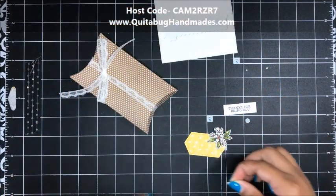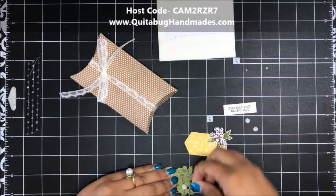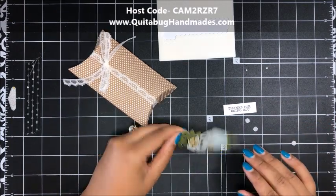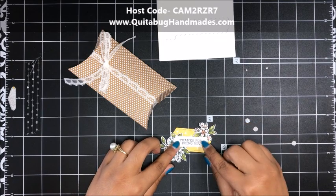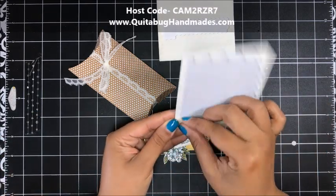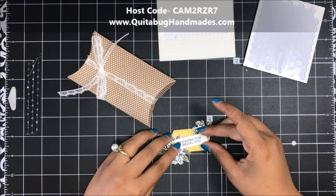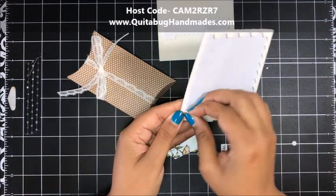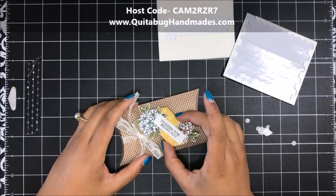Flip this over. How did I say I was going to do it? Yeah, I might put 2 on this one since it's bigger. Okay, and then I'll just throw that right there. And then I am going to put my sentiment, yeah, I'm going to put the sentiment kind of at an angle just like that. And I'll use a regular dimensional in the middle here. I'll just put that on. Oh, so cute. And then another dimensional or two on each end.